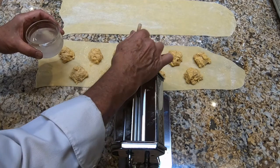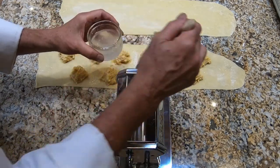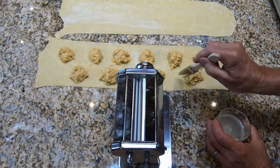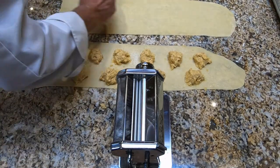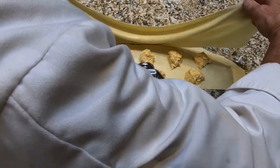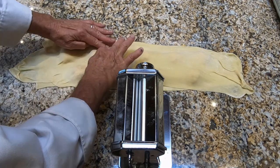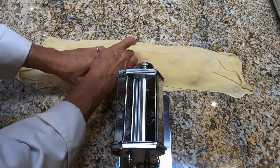We also want to try to keep the filling all in one place rather than spreading out on the pasta, because we're probably going to roll what's left of the pasta so we can make more raviolis. Now we want to carefully lift our second sheet onto our first sheet. And then consolidate the mounds by pressing your fingers down onto the pasta, trying to get out any air bubbles.